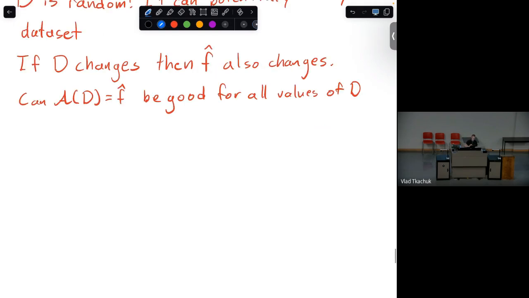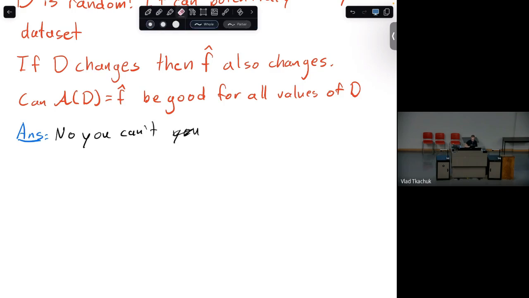If you try to do well on one data set, that implicitly means that if you do well on the data set where you see a lot of expensive houses, you're necessarily going to do worse on the case where you see less expensive houses. I'm not going to get into too much detail, but the answer is no, you can't. And the story is that there is a trade-off.